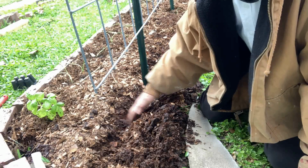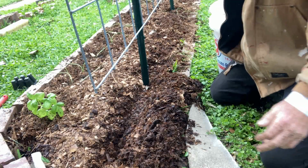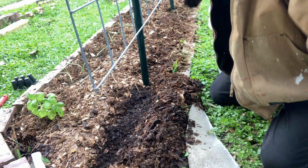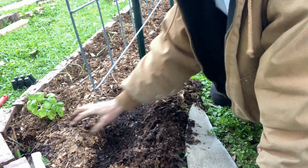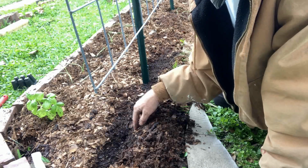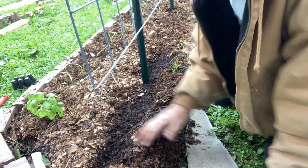But I dug on this side, which has the cardboard, I dug a trench. I'm going to be putting in some of the Stay Green potting soil, about that much, not a whole lot. I'm just trying to give the peas something to grow into as they're getting ready to grow into this stuff that's a little bit underdeveloped, but it'll also grow down and through that cardboard and into the soil below, which actually has some richness to it. But on top of this, I'm putting on some of my own compost.